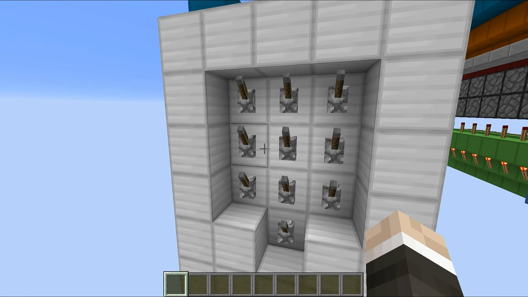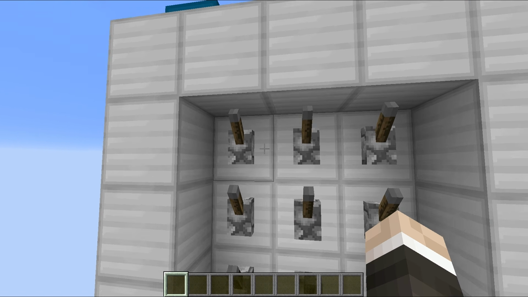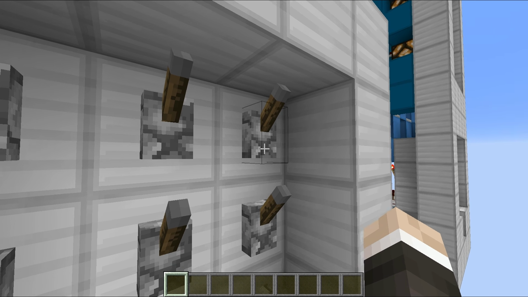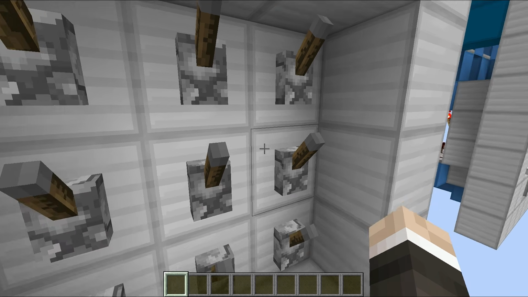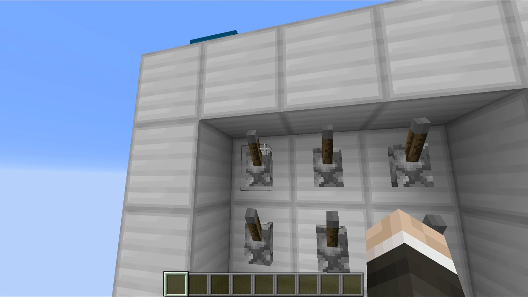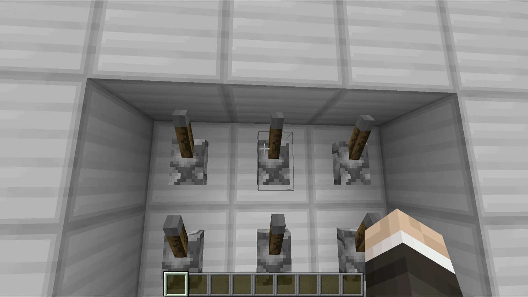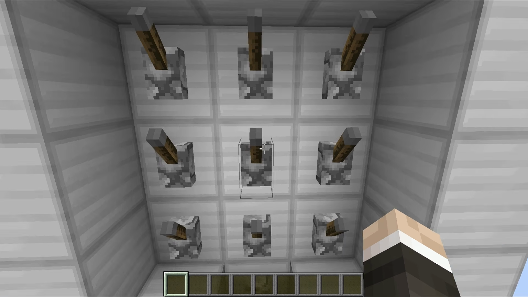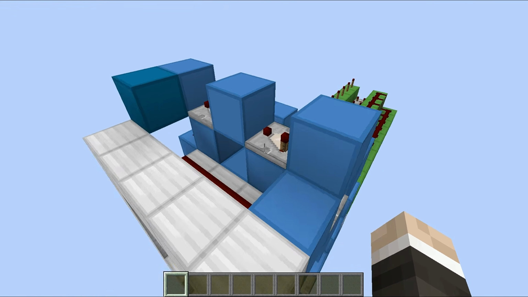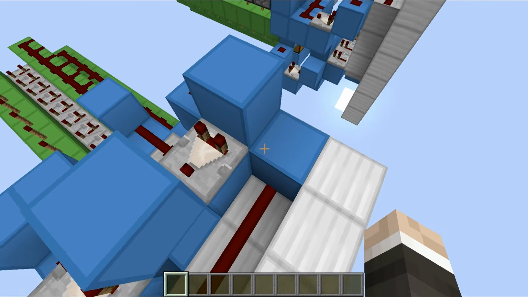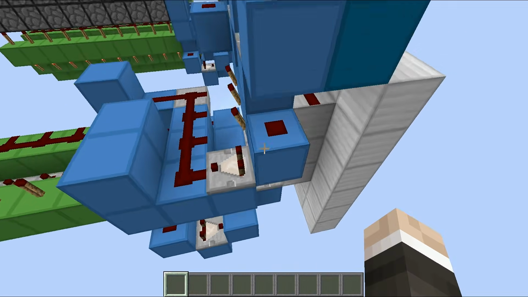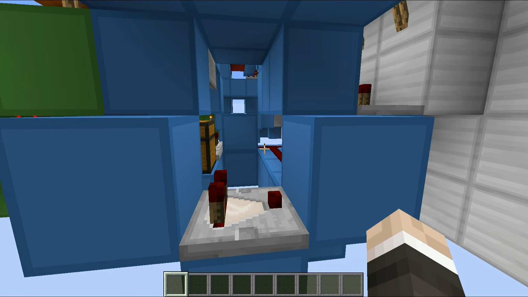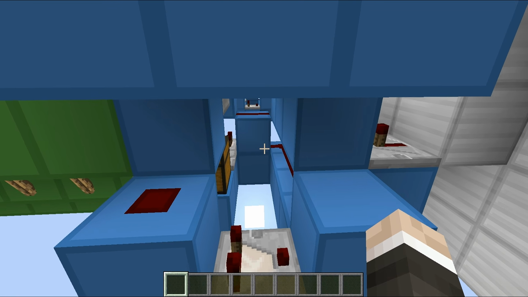Now, the interesting thing about this input panel right here is that this has got the starting signal strength. Okay, this is the starting signal strength, and then every number that you add on to that, so this is number 1, every number that you add on to that has got 1 extra signal strength. So number 2 is the starting signal strength with 1 added, and number 3 is an extra 1 on top of that, number 4 is an extra 1 on top of that, and so on and so forth, going through all of the numbers. And this was actually quite complicated to wire up because you have to run the redstone out across like that, and then you have to take it back around and make sure that it snakes back across, and it involved a ton of comparators and a ton of wiggling about because you don't want to mess with the signal strength.